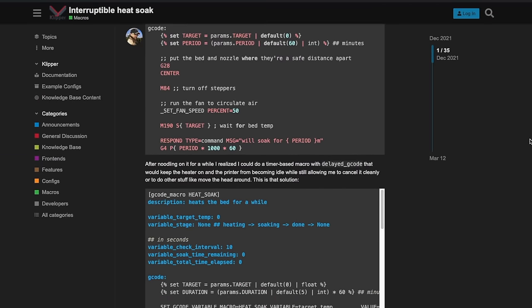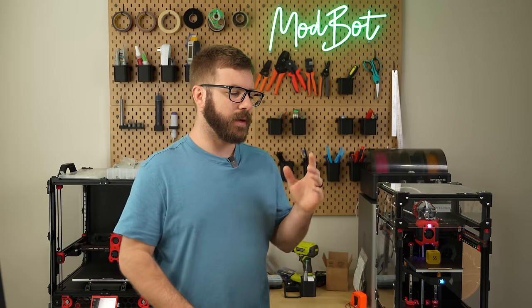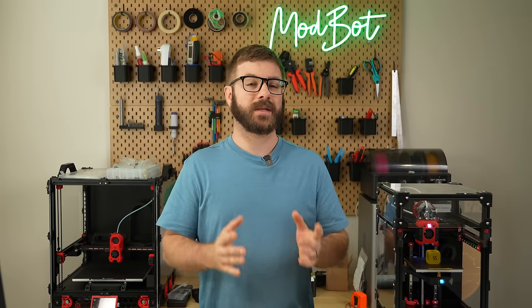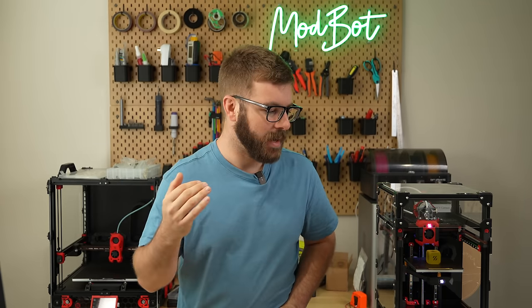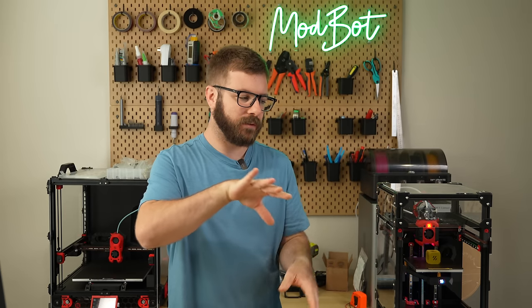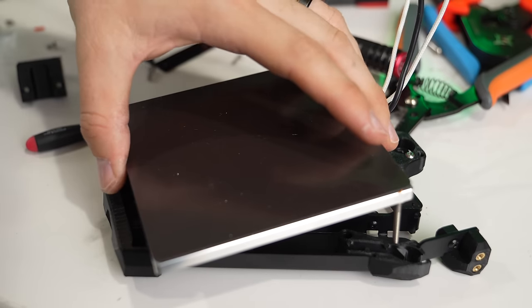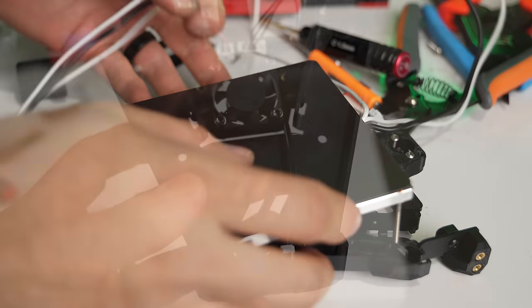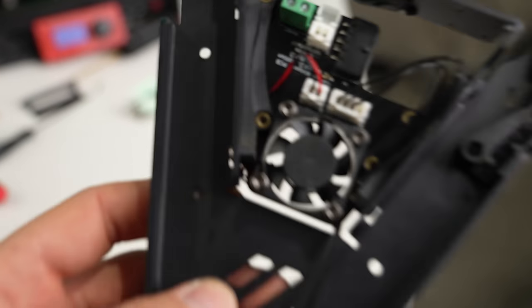Talking to the creator of the mod, he had a few ideas — one being to flip the direction of the fan so heat blows upward versus the default layout which has air blowing down. I also know a few others who use a starting macro that heat-soaks the chamber for 30 minutes. Ten minutes isn't very long, and during that time the bed was mostly just climbing in temperature, so it would be interesting to see with the fan flipped and an extra 20 minutes at 100°C or 110°C whether there's more of a difference between fan on and fan off.